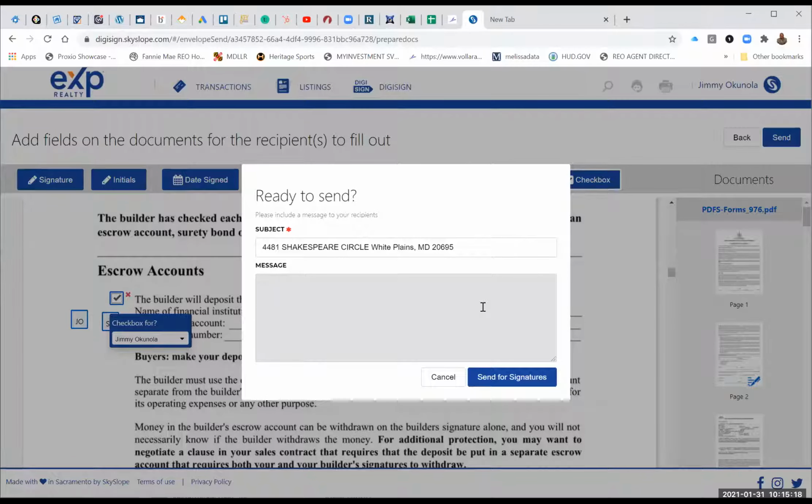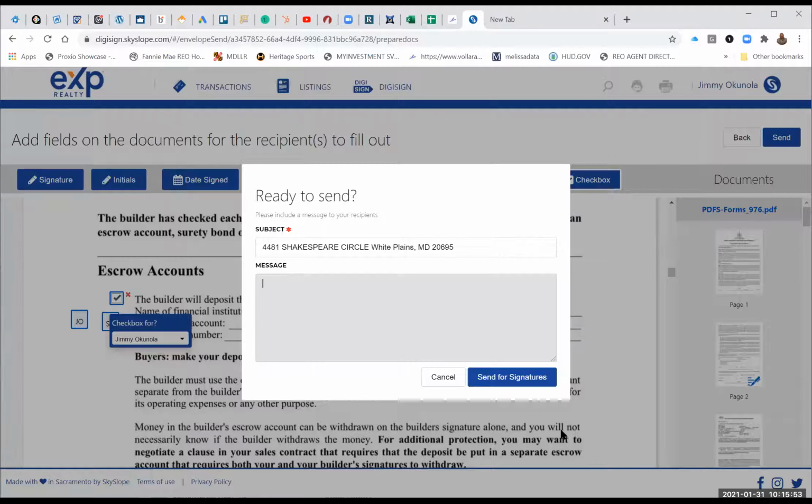Let's say you ask them to check something. Yeah. No. You don't ever ask anybody to check mark anything. You check mark it. Because if you get them to check mark it, it's going to send it to you. Then you have to initial and sign off on it, and review and everything. Anything that needs to be filled out, you fill it out. Anything that has to be checked, you check. But then, if they need to initial it, you assign the initial next to them for their name.